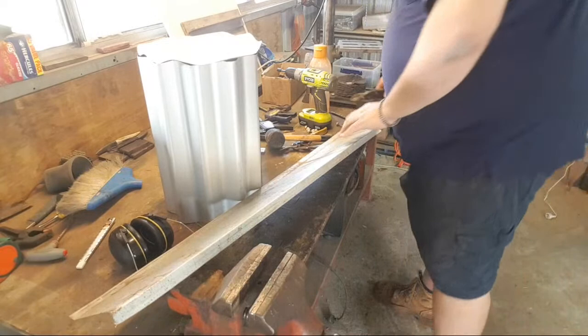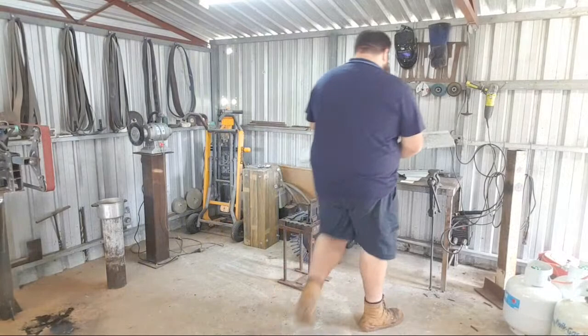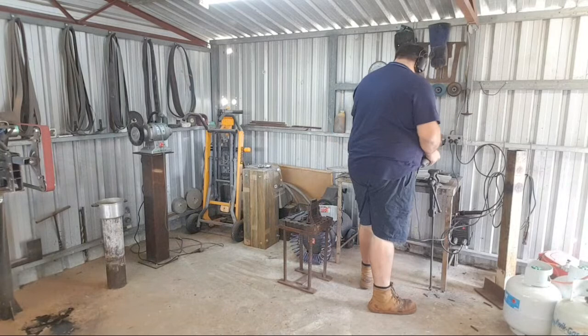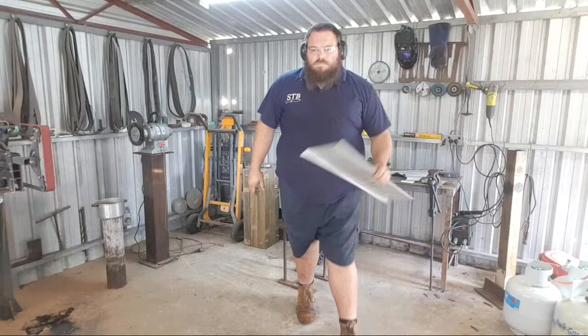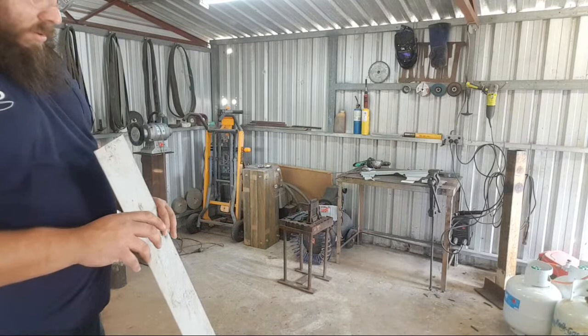Now I'm not going to cut this all the way with this, I'm going to go over to the angle grinder again. Angle grinders are easy! See how easy that was? Okay. Now, I'm going to strip it down. I want it to be about 3 inches deep.